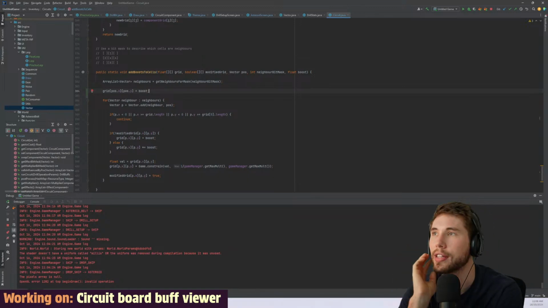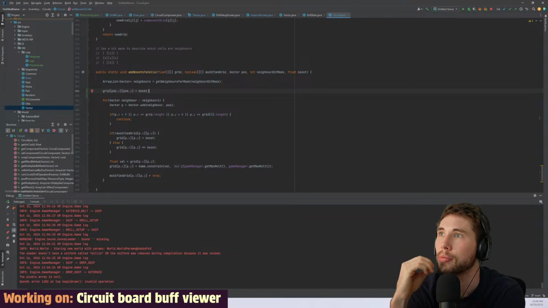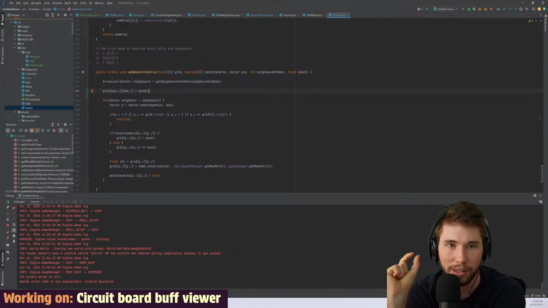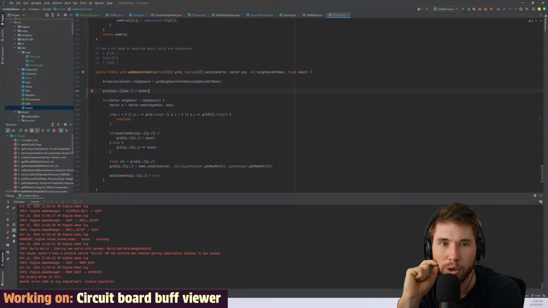I guess you could technically have two boosts next to each other, but they shouldn't be influencing each other because any cell that a boost is on, like a multiplier is on, should just be itself, I think. But then you get into the question of update order.